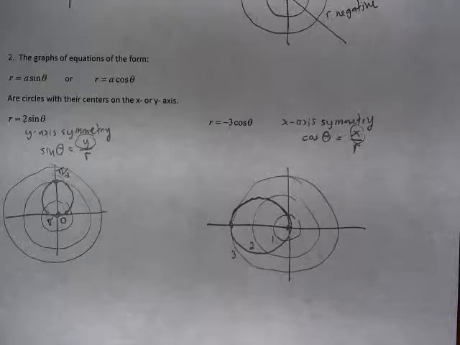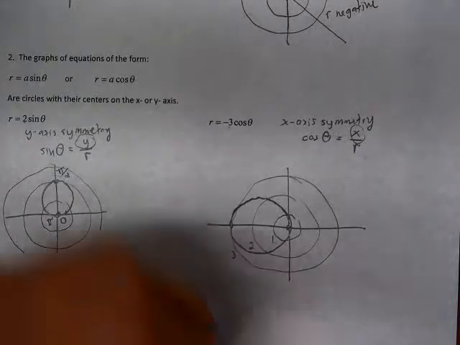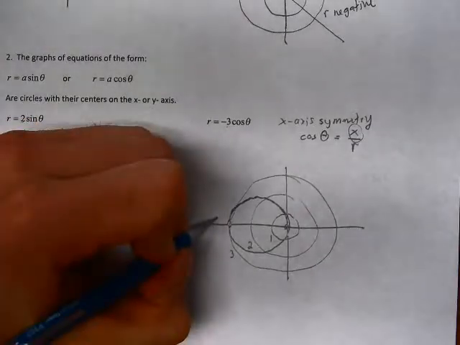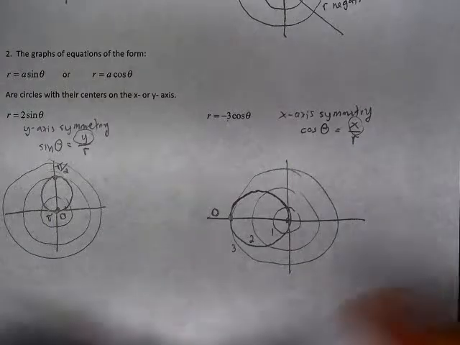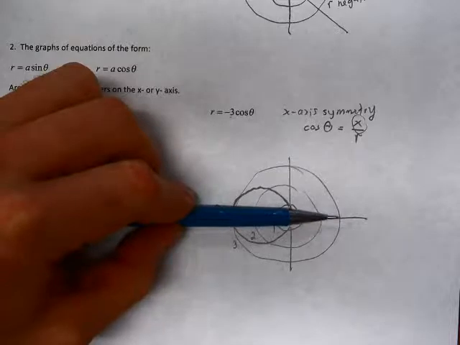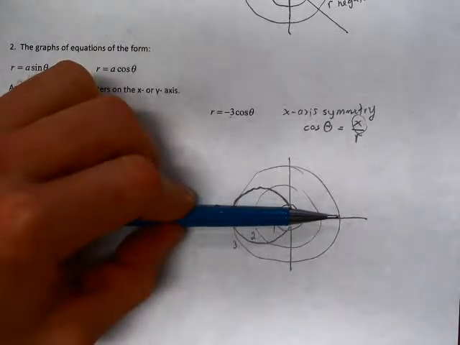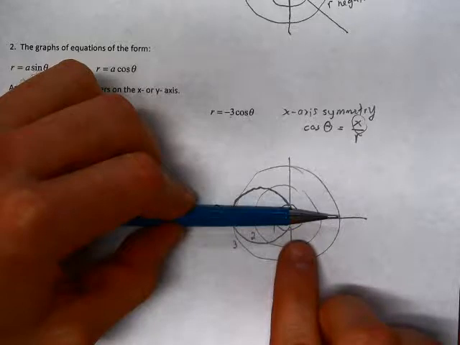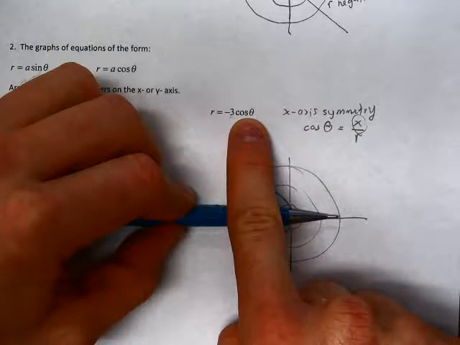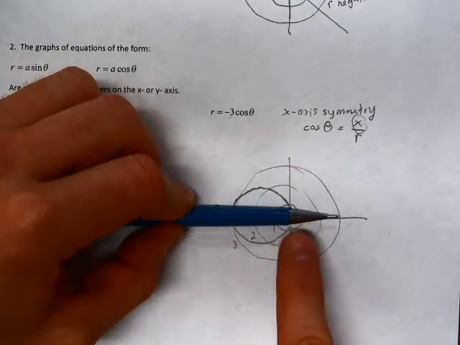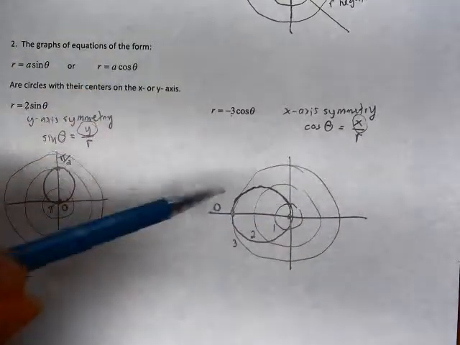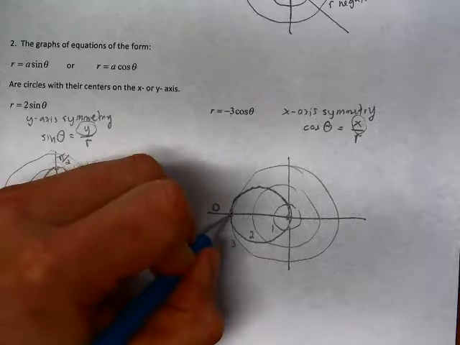So again, let's think about the measurements of theta that are going to give us this circle. We're going to start at 3 over here when theta is equal to 0. Alright, so think about it this way. If theta is equal to 0, we're kind of standing in the center, pointing in the direction of the pencil point. And so in that case, cosine of theta is equal to 1. But r is equal to negative 3 cosine of theta. So negative 3 times 1 puts us backwards 3. So this is theta equals 0.